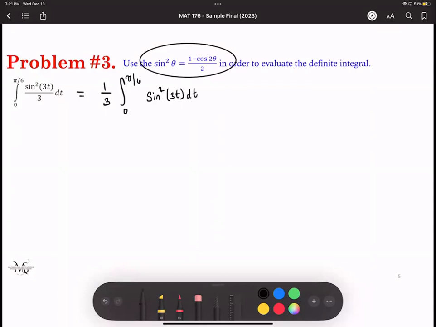Okay, now if we make this statement, let sine squared three T be equal to one minus cosine of two times your angle. So in this problem, my theta is the three T, so I have to do two times three T here divided by two. That's right, that will become cosine of six T. So this is now going to equal one minus cosine of six T over two.